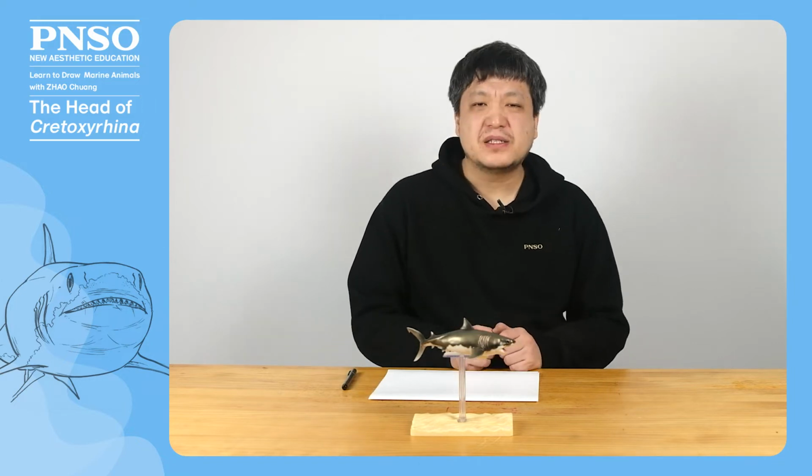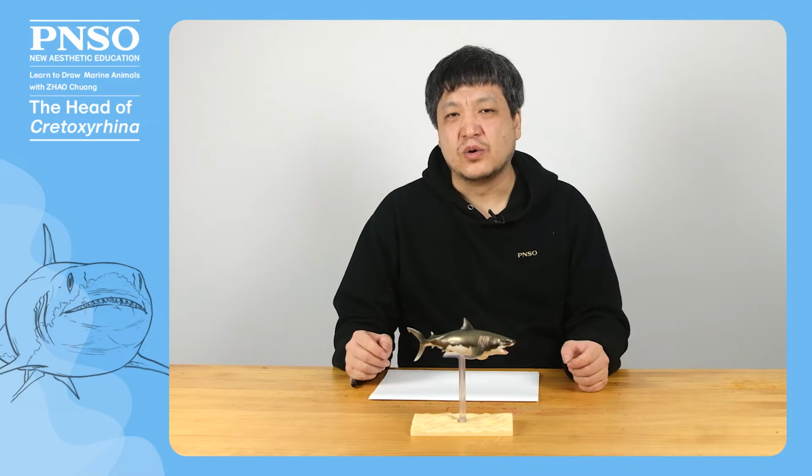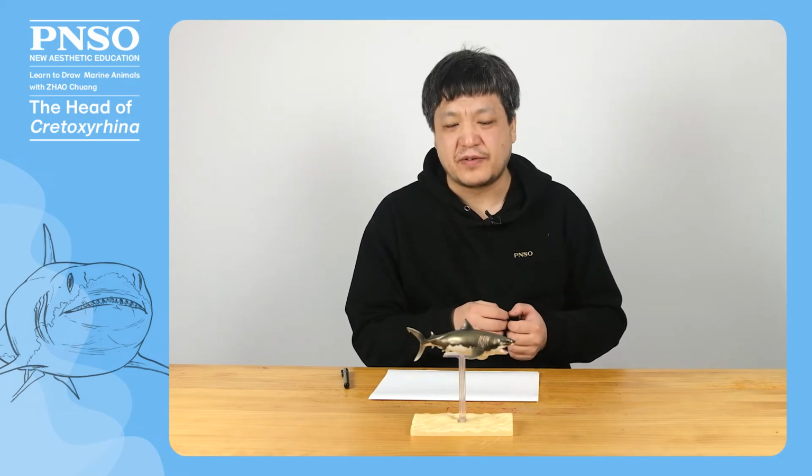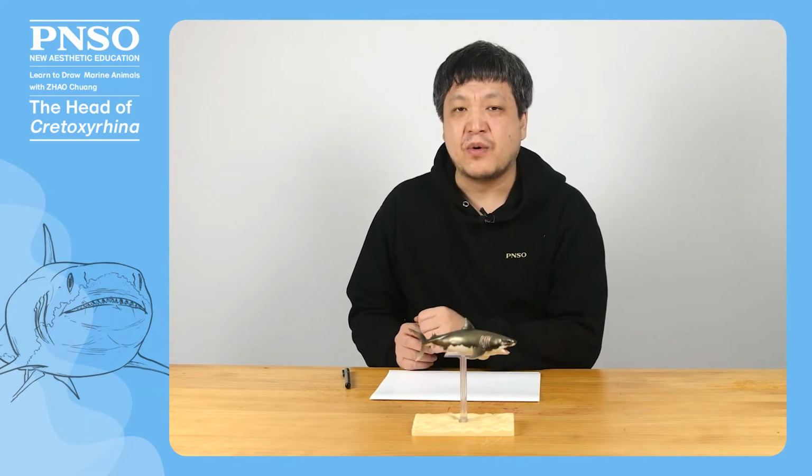Let's draw the head of Cretoxyrhina today. The Cretoxyrhina was one of the first large sharks that emerged in the age of dinosaurs. It had many similarities with today's sharks, especially the great white shark, both in hunting abilities and their general appearance.